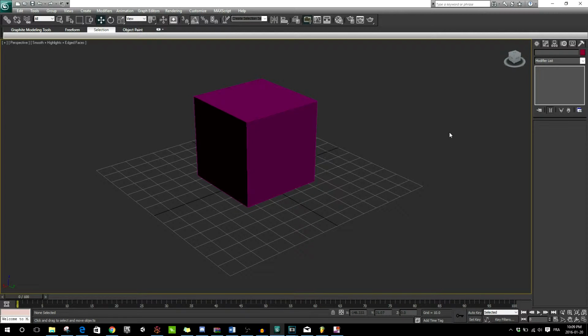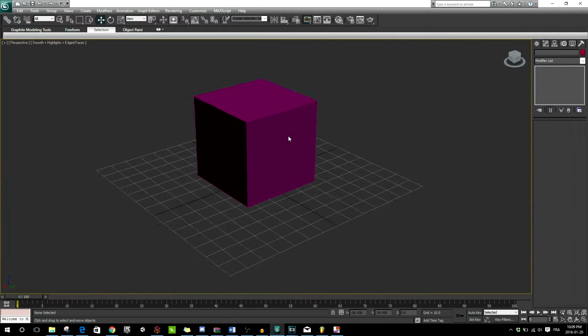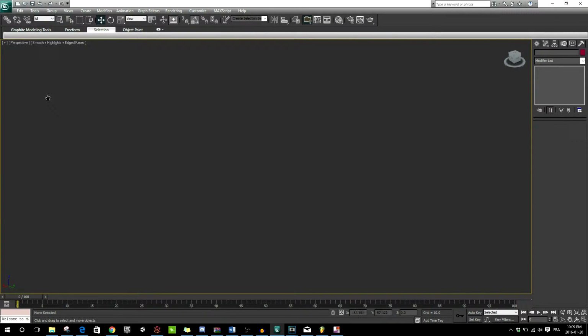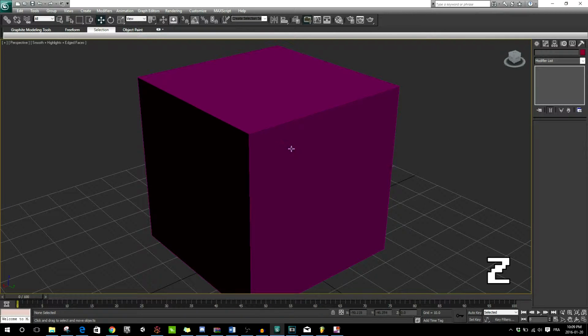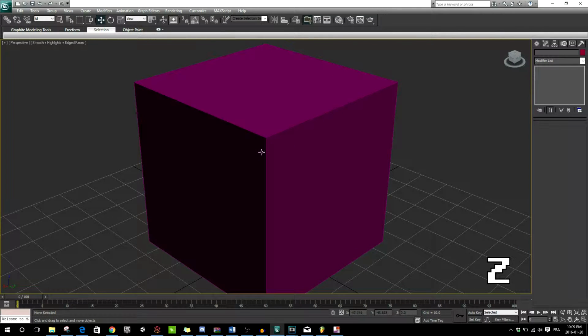Now, to zoom in and out, I will use the scrolling key, right, up and down, scroll in, scroll out, and it works perfectly. And finally, let's say my object is completely off of the screen, and I don't know where it is. I can simply press the Z button, and it will center everything that I currently have in my scene onto the screen. So as you can see, it's very close.